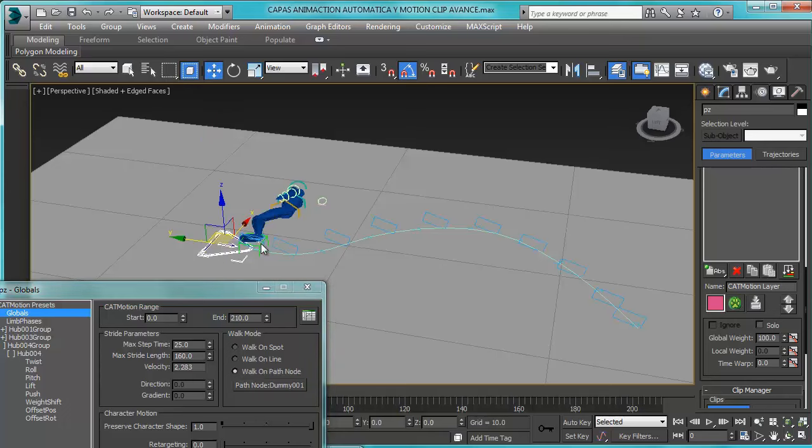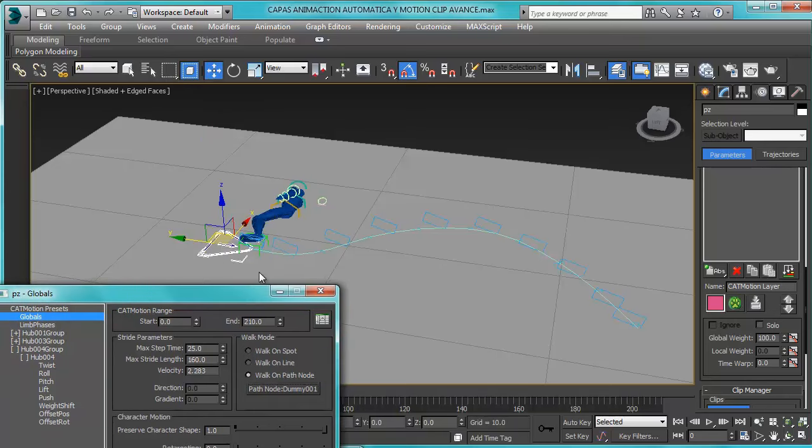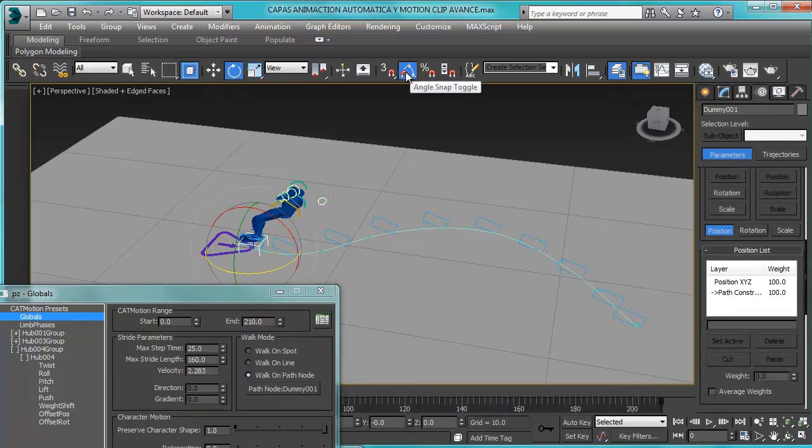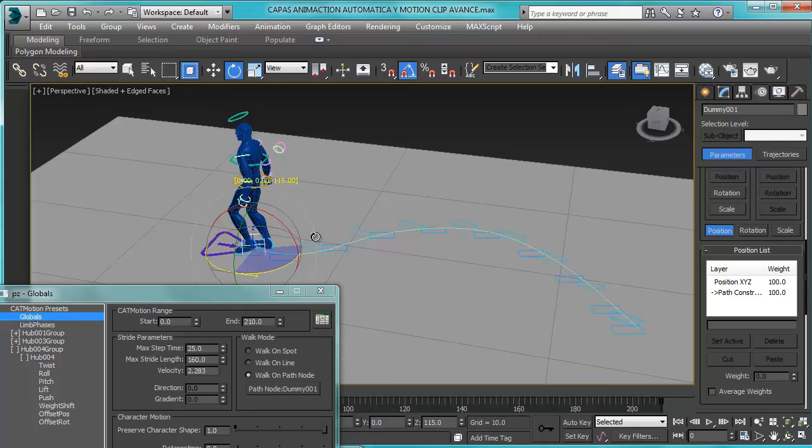As we can see, the character has dropped, and we're going to adjust that by selecting the rotate tool. It's very important that we activate the angle snap toggle so the rotation tool works more precisely. We're going to rotate this 90 degrees, and then 180 degrees. No. Something like that.